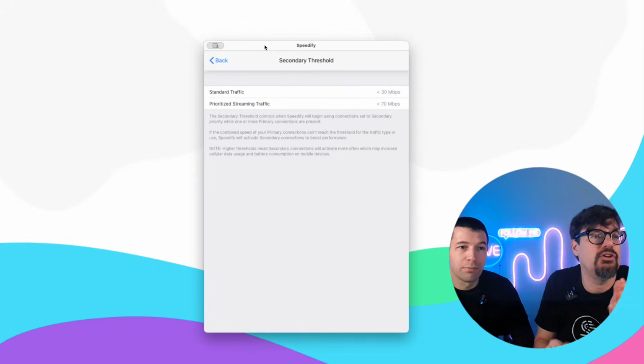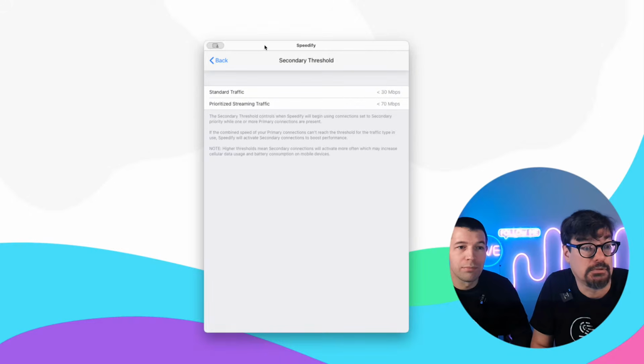But if you're just like, use my cellular almost all the time, you might want to bump it up to 50 or 70 or 100 or higher. A lot of people seem to be trying to set it exactly at what they need, and that's not right. Bump it a little higher, so you're definitely using cellular at the point you need it.